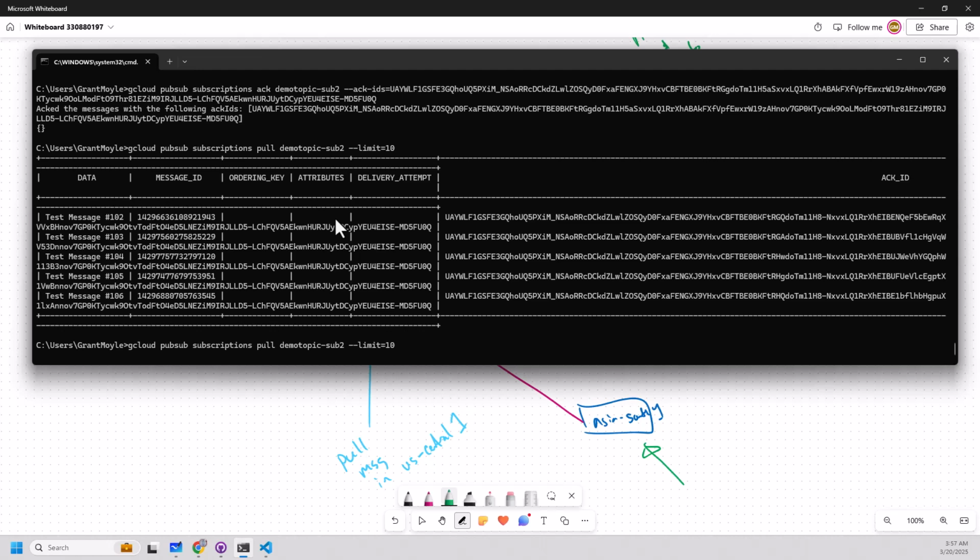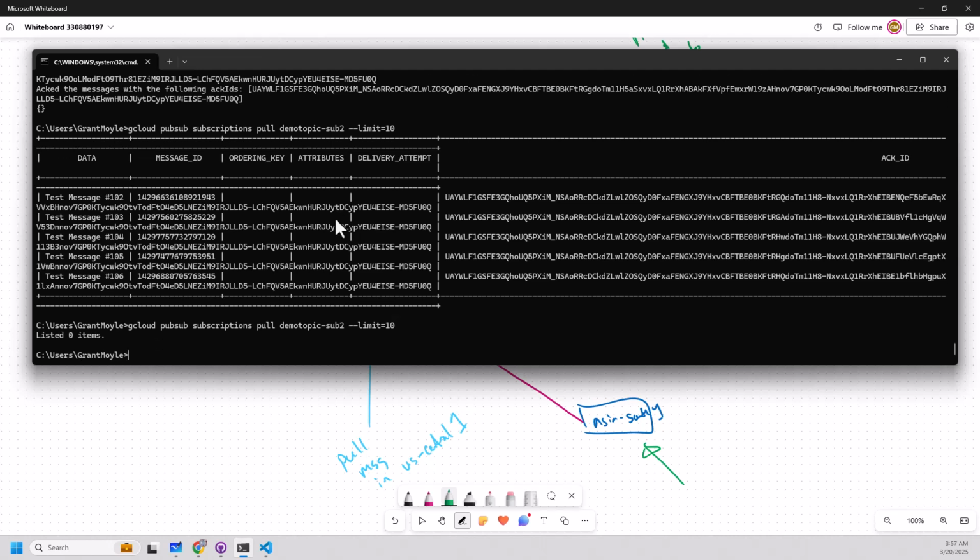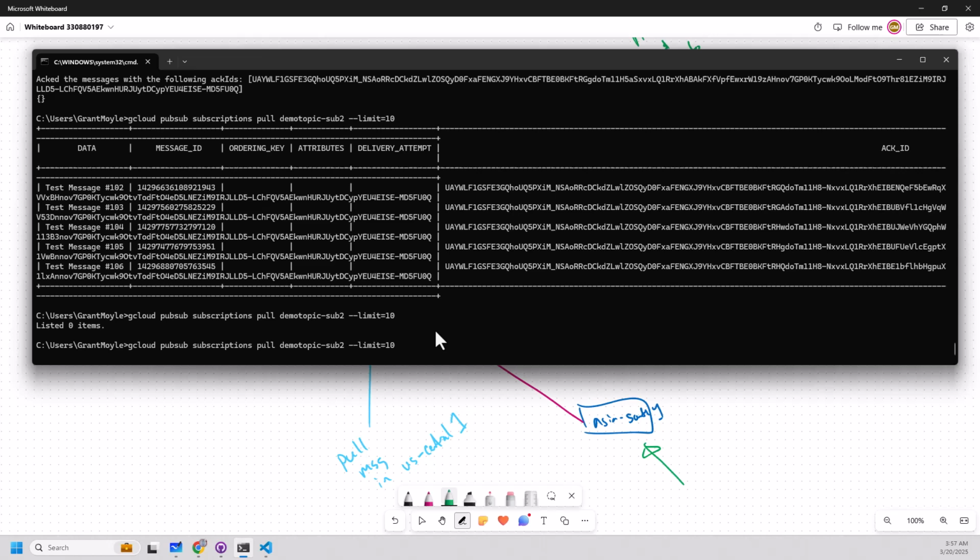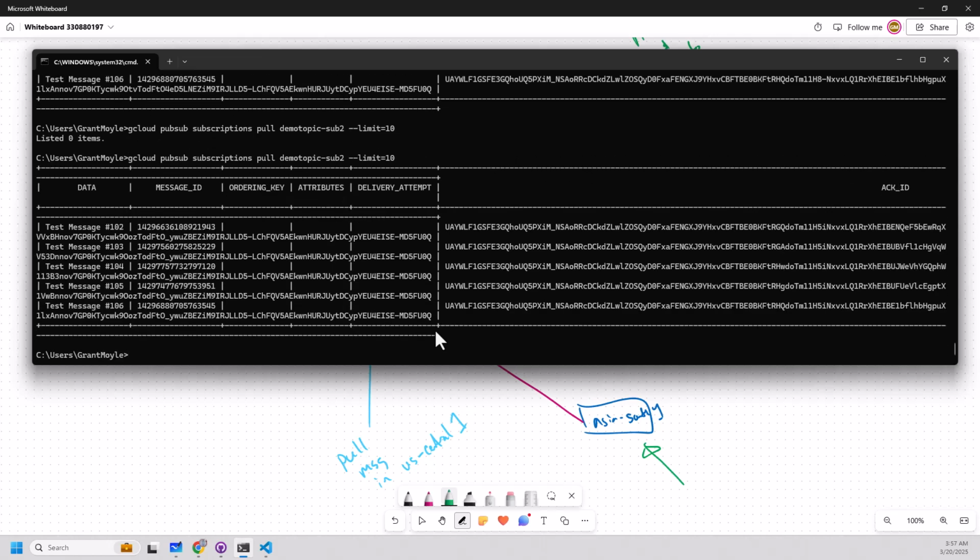So Pub/Sub is another one of those products. There's more and more things you can do with it. For the purpose of working on your cloud architecture exam, you just need to understand that Pub/Sub is for getting messages from point A to point B, from, say, an application that's publishing a message, and then multiple subscribers getting that message. And see, there's none in the topic. I've talked now for 60 seconds, so we should get a bunch of messages. Yep, there they came. But notice 100, 101 isn't coming in.